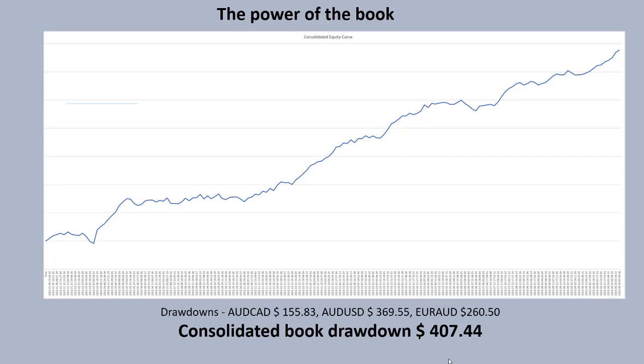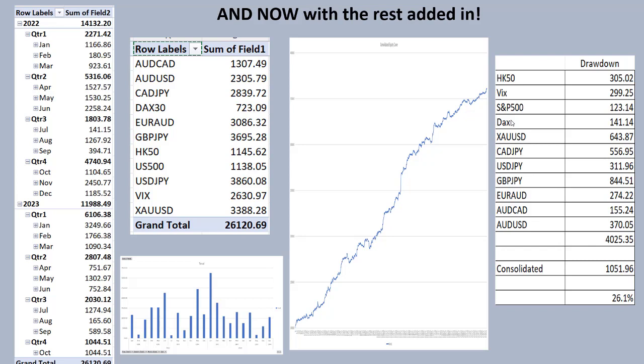So there's two things that make developing a book a really effective strategy when you're looking at EAs. First of all, there's that mitigation of risk. We've essentially halved the risk. And of course, we've extended the profit significantly by using the three EAs together under the same model. Now, of course, there's not just one model. So if we add the rest in, you can see here that these are the results up to $26,000 on the back test. These are the models that we used as part of this matrix with different models that you've seen before. And you can see there were no negative months at all.